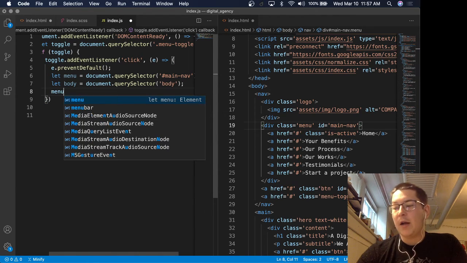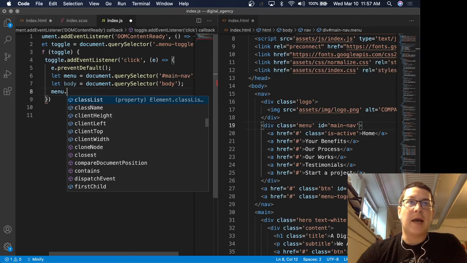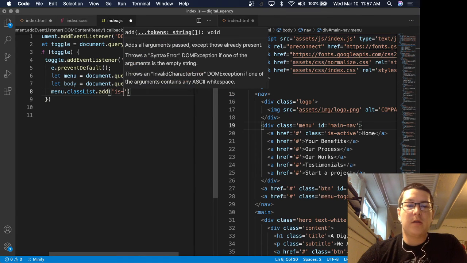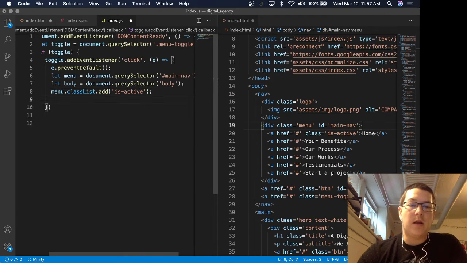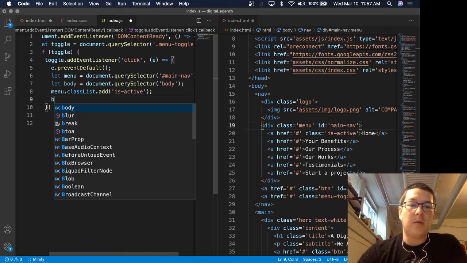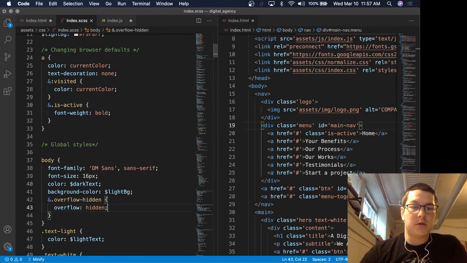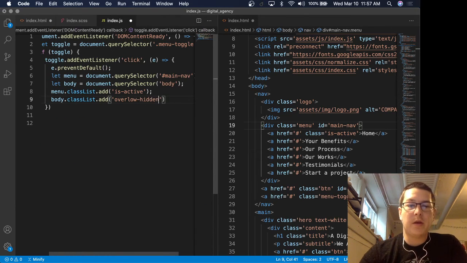We need to add the class is-active. We'll use that with the classList API. And then to the body, we need to add the overflow-hidden class, which is just overflow-hidden.